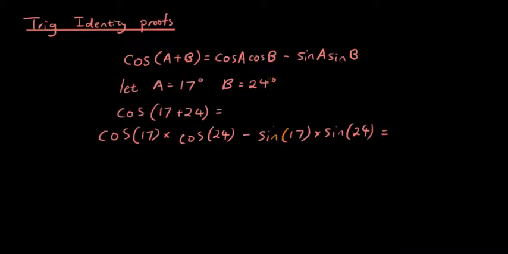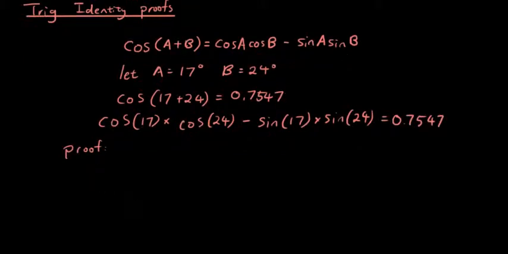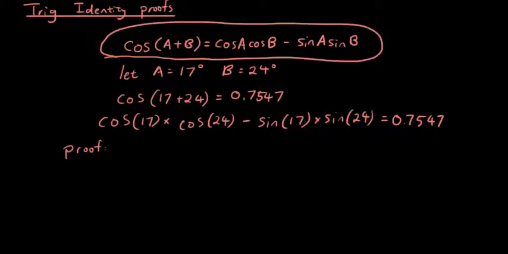So that means that this identity does work. So now we're going to look at proving where this identity comes from. No one could just simply guess this identity. Someone must have figured it out. So how do they do it?